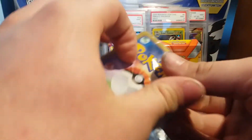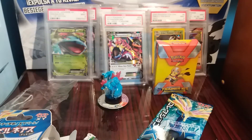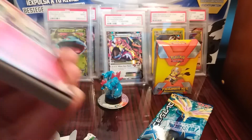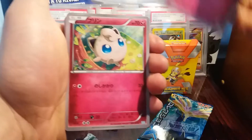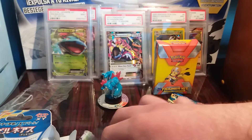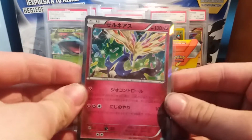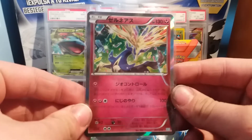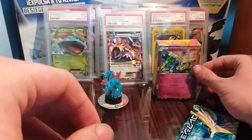I'm probably going to sleeve the holographics straight away. Could you just grab my sleeves? We've got a bunch of sleeves over here. So the first card in this theme deck guys is a Xerneas holographic card. Let me quickly just sleeve this Xerneas. There we go guys — our holo Xerneas which comes with the theme deck itself. It looks like a really, really nice card. Let's light that up against there.